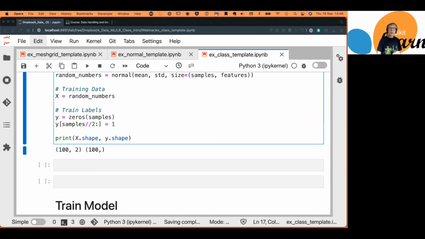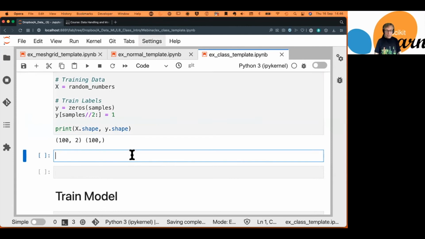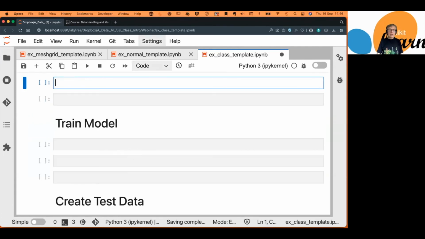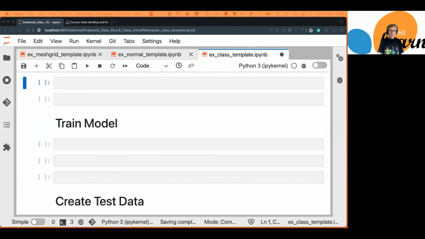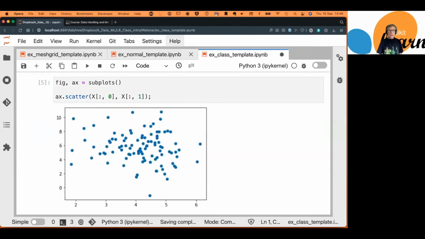And let's just have a look at those. Let's just see what they look like. I wanted to have a code to plot this. Make a scatter plot. These are our 100 data points. So they are sort of scattered somewhere around whatever mean I chose, and you have to look it up. I don't want to bother with how I defined the normal distribution. Somehow I came up with this set of numbers.